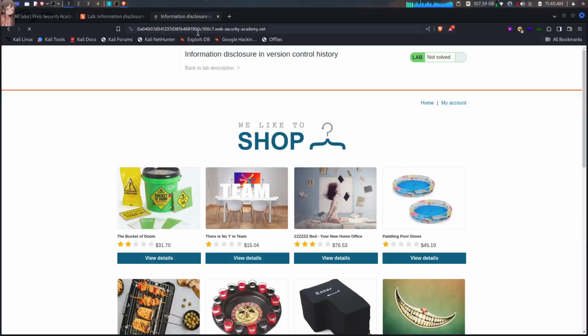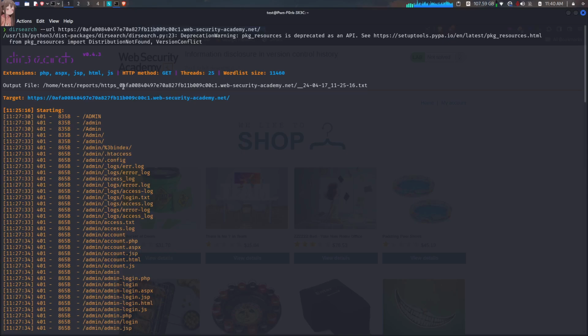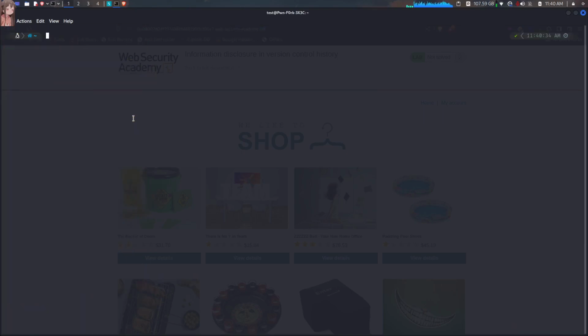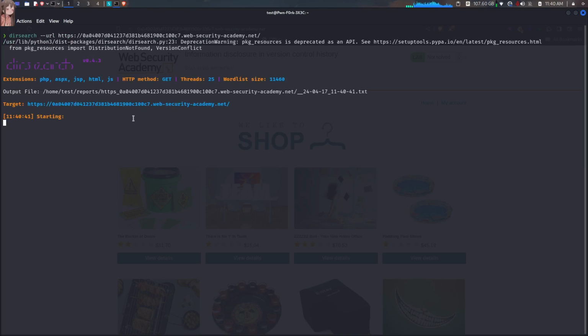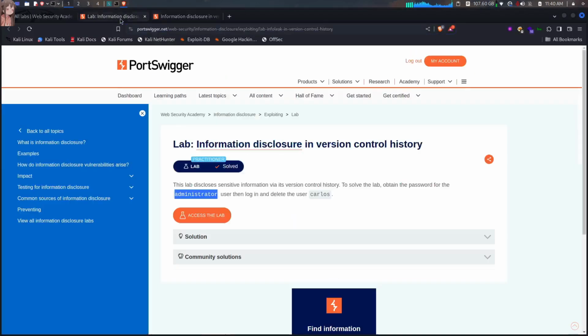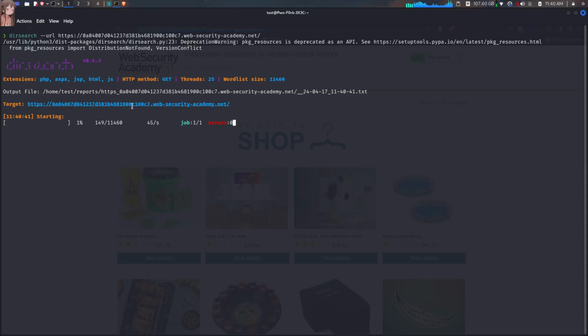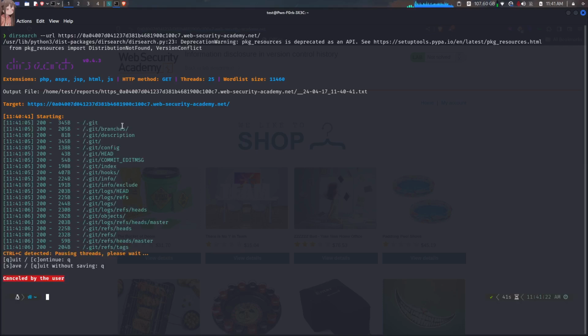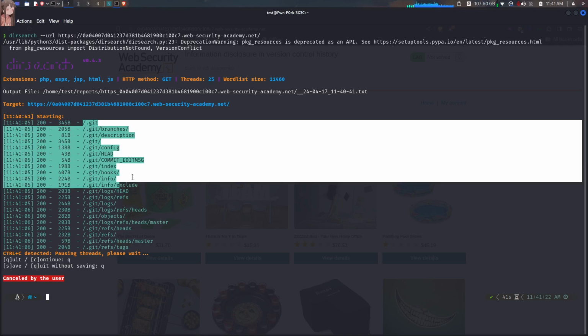So what we can do once we have this is perform a directory busting, or directory brute forcing, whatever you want to call it. We're doing this to discover any kind of hidden directory on the web page, or any directory that is going to store sensitive information or files which we can analyze to better understand this target. Without wasting too much time, I decided to cancel this operation because I literally have what I want.